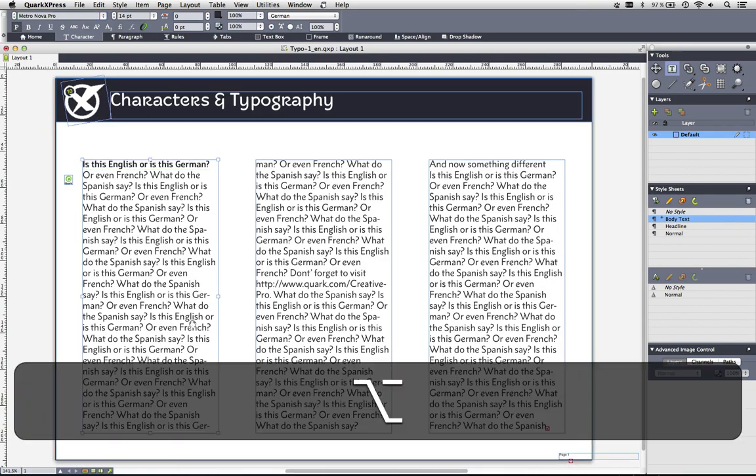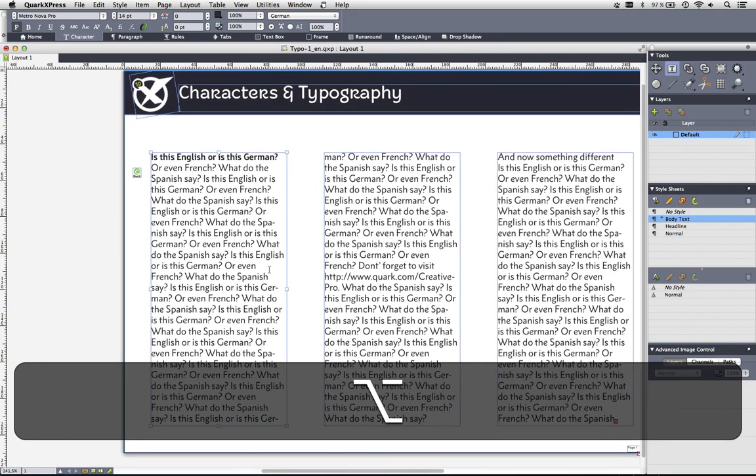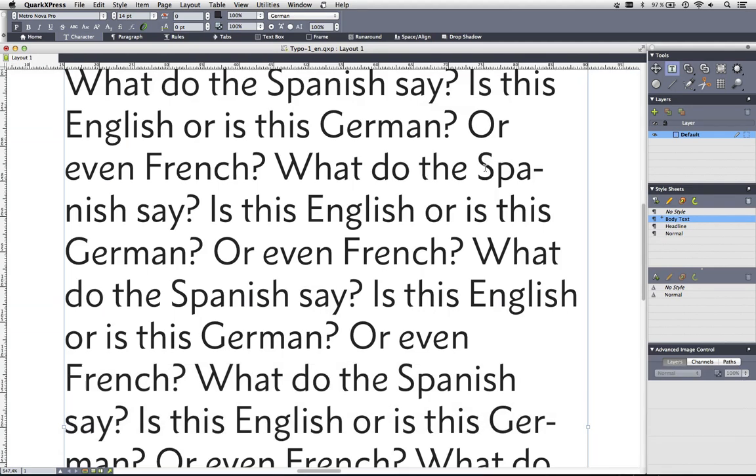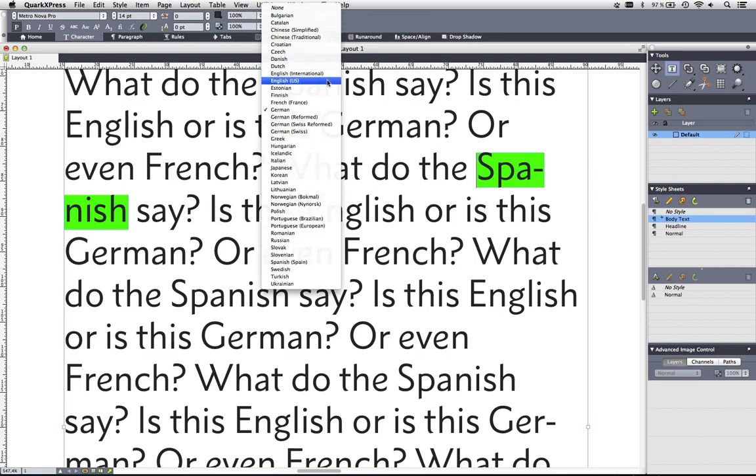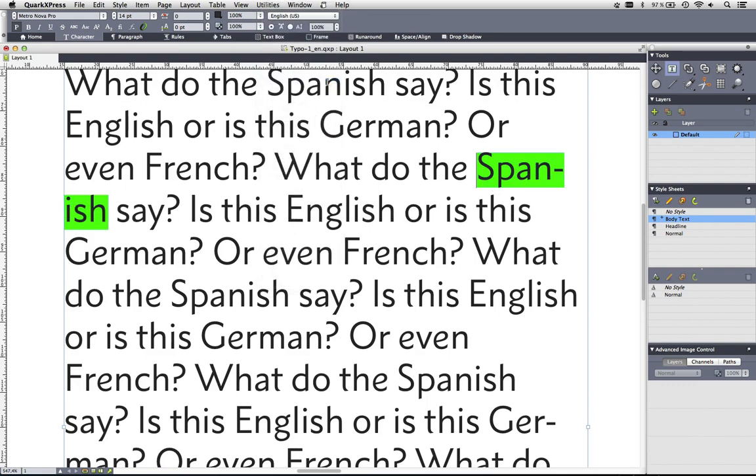But one thing I'm a bit surprised about is that I'm not sure whether Spanish is being hyphenated correctly. I have the word Spanish, but is it hyphenated Spay-nish or Span-ish? As you probably know, we changed language attributes to be a character attribute, which means this word, or any character, can have an attribute to be a different language. In this case, it's German. Of course, this is not German, this is English. So when I switch to English, look what happens. The hyphenation of the word Spanish is actually different in German and in English.